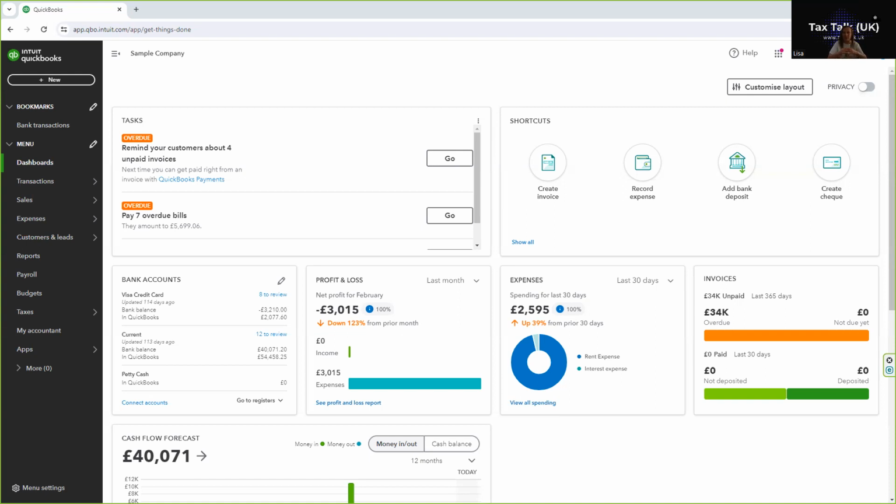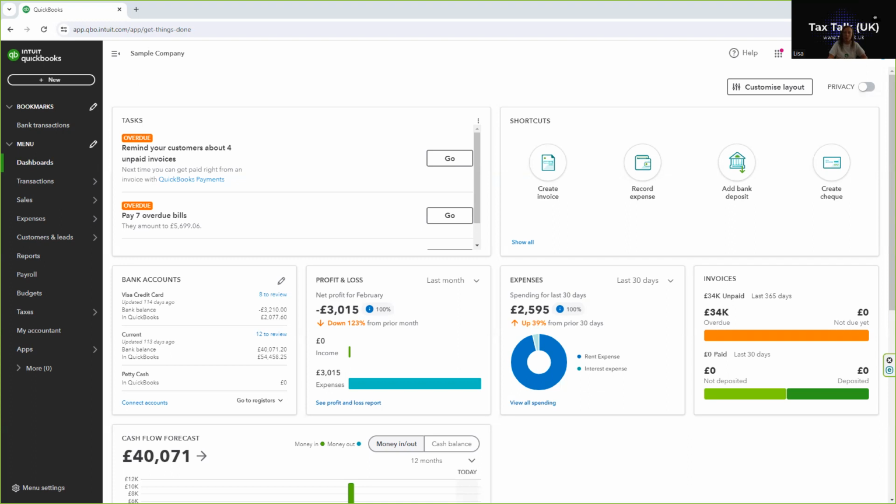So when you make the payment, say from your current account, what essentially happens at the point of that transaction is you're not impacting the profit and loss at all, because you already accounted for the expenditure at the point that you entered the bill. At the point that you pay the bill, you're simply moving items on your balance sheet. So you're going to reduce the balance of your bank account and show that it has reduced the amount that you owe that supplier by the same amount.